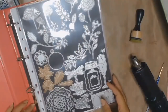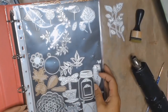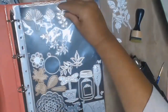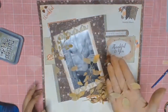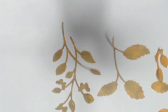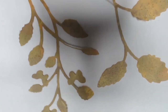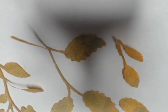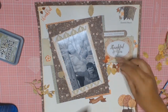Then I go back to my die folder and I pull out all my little leaf dies, and I go back to my Cuttlebug and I cut out a whole bunch of leaves. Look at that. Oh, I just really, really love the effect, and they did look like real leaves. I am definitely going to be playing a lot more with this rice paper.